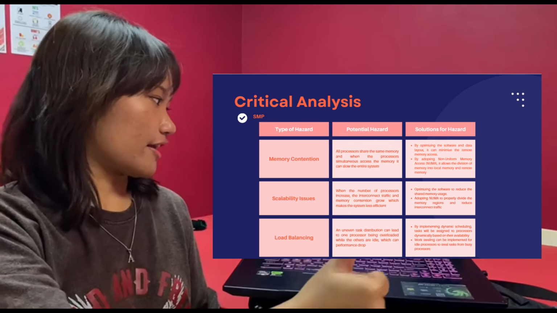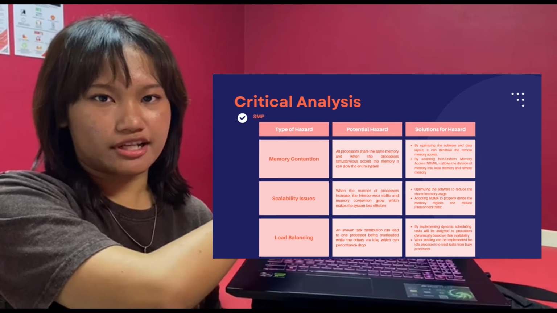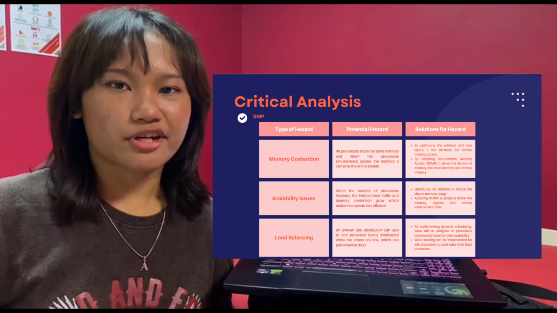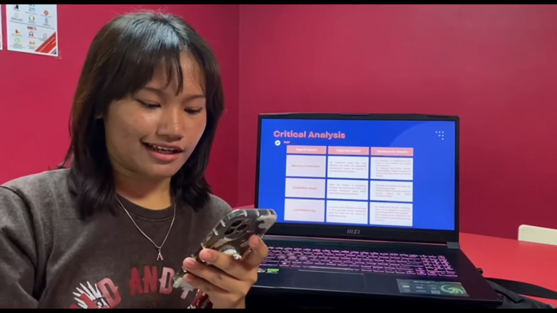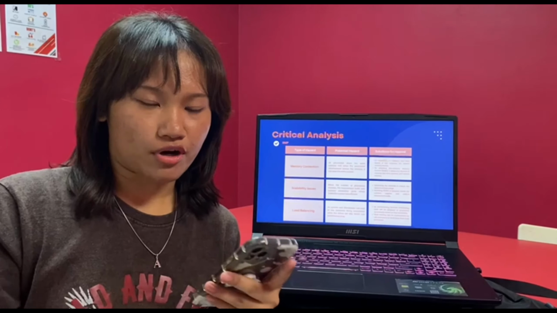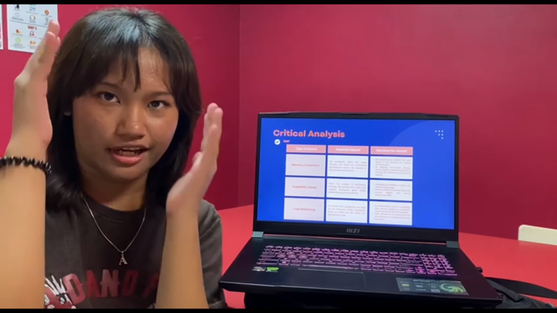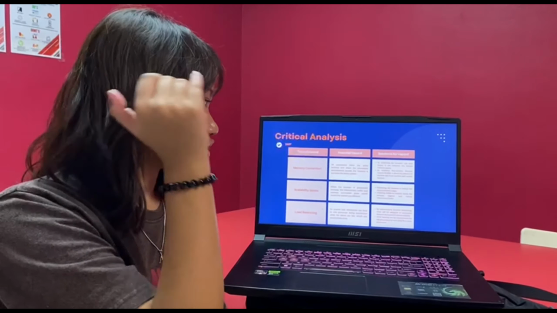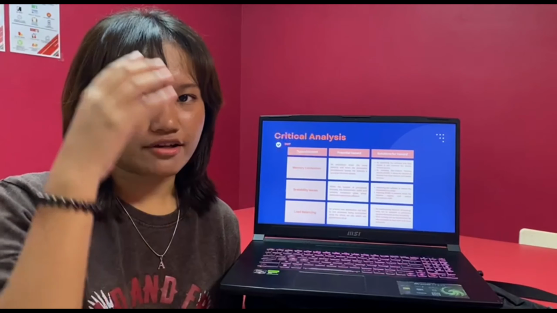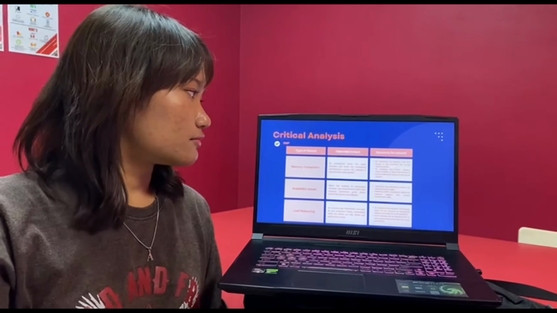I'm going to be talking about the hazards for SMP and the solutions for it. First up, we have memory contention. So what's memory contention? It happens when all processors share the same memory and try to access it simultaneously. What does that do? It'll slow the entire system. So what can we do about it?